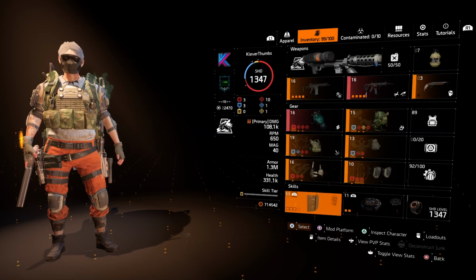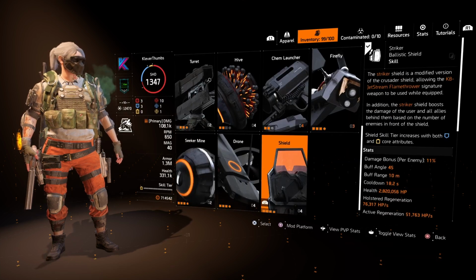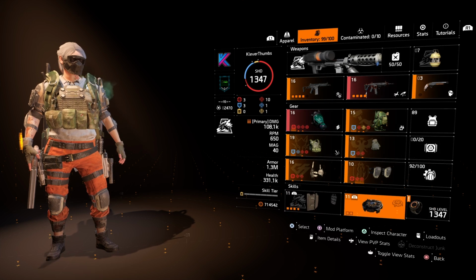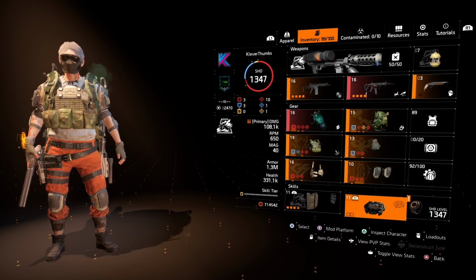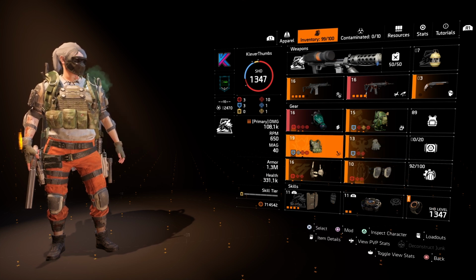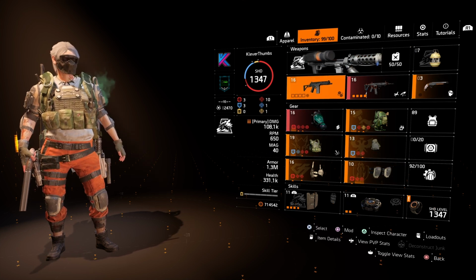And like I said, the striker ballistic shield for that amplified damage, which gives you an 11% damage bonus per enemy in front of you. So if there's 4 enemies, that's 44% more weapon damage, amplified at that. So that's pretty much the build. It's really awesome. It's amazing.